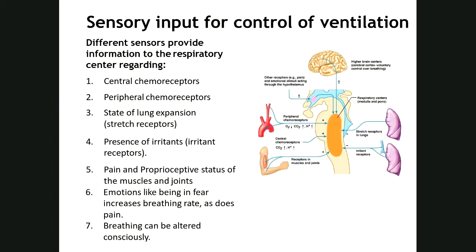Emotions: I'm sure you have seen some movies whereby some people, when they are in extreme fear, this extreme fear is usually associated with rapid breathing when they are afraid. So that's how you see that the limbic system or the emotions can also change the respiratory center signals, making breathing faster. And of course, lastly, breathing could be changed consciously, with consciousness.